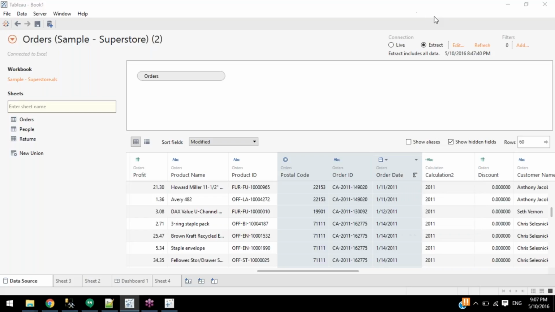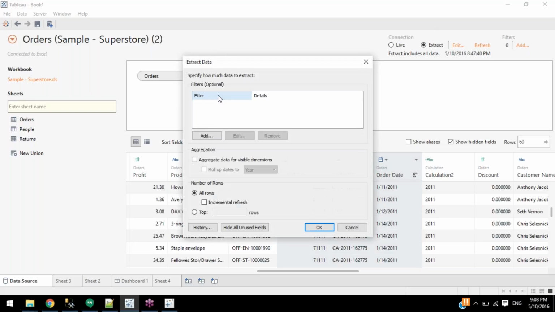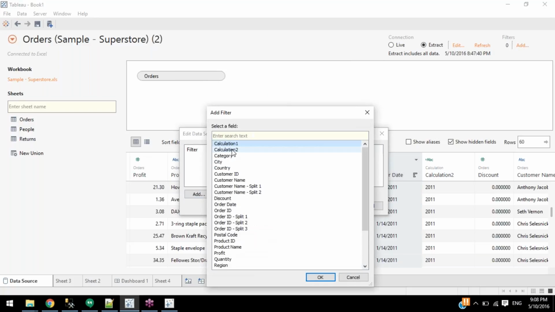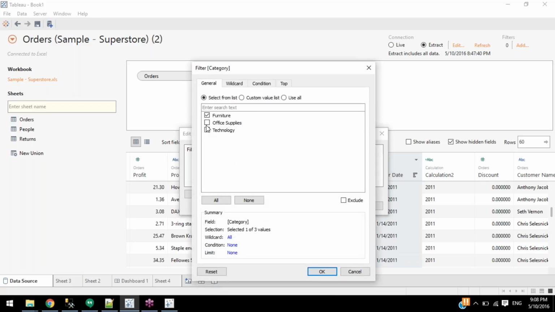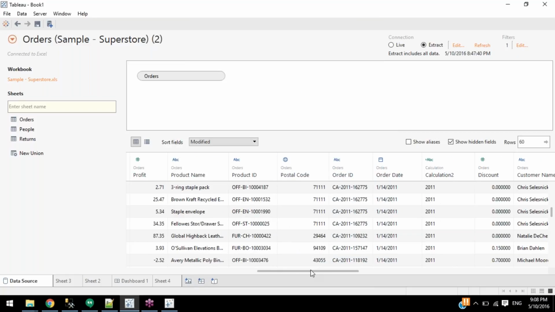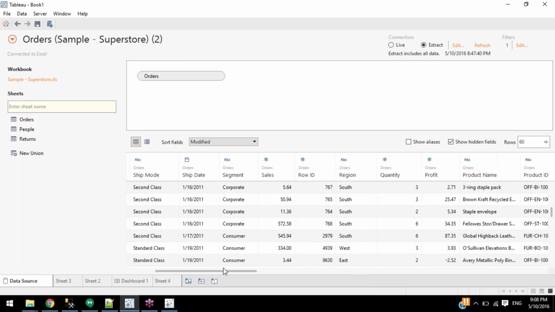Okay, awesome. So let's end this by discussing these options. Filter details are similar to these options. So let's create a calculated field on category, okay? And I want only furniture and office supplies listed. Click OK, click OK. Now under category, where is this?